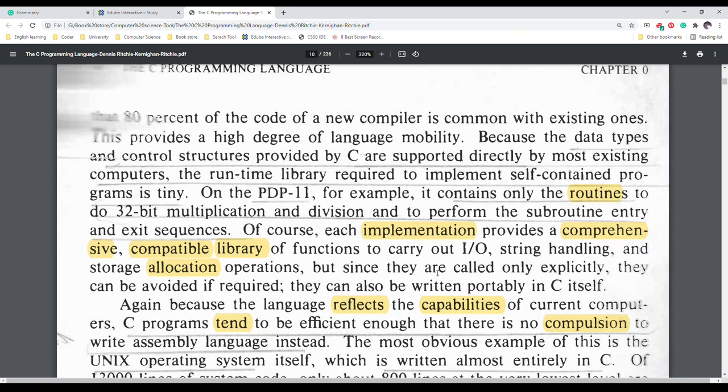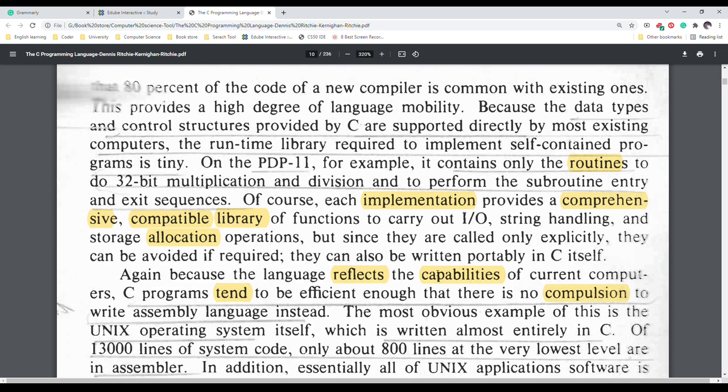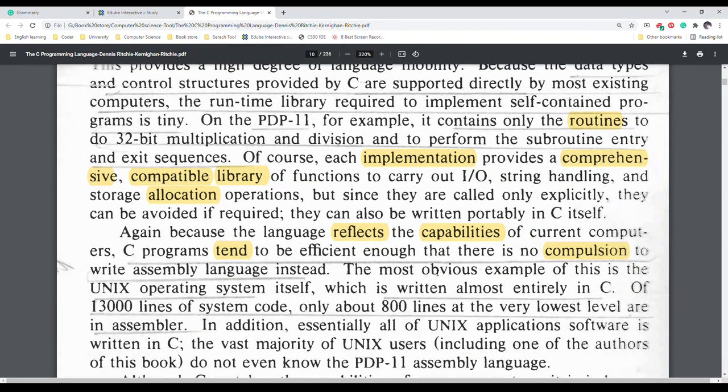They can also be written portably in C itself. Again, because the language reflects the capabilities of current computers, C programs tend to be efficient enough that there is no compulsion to write assembly language instead.